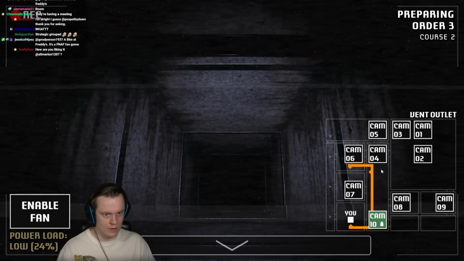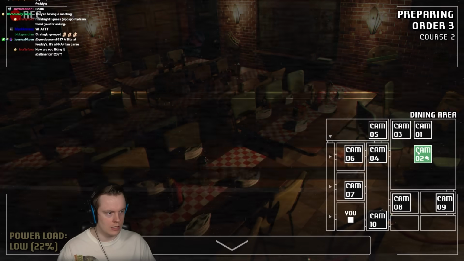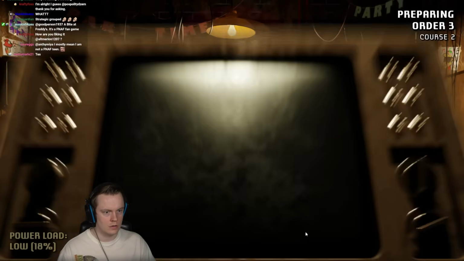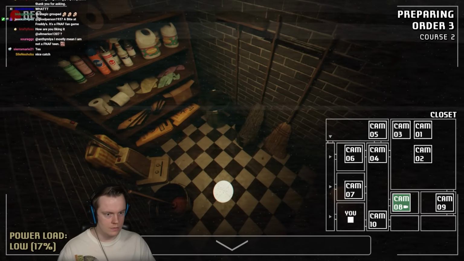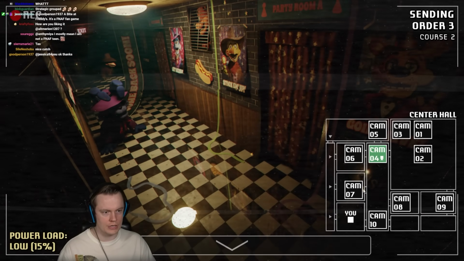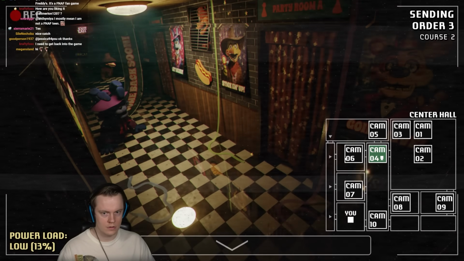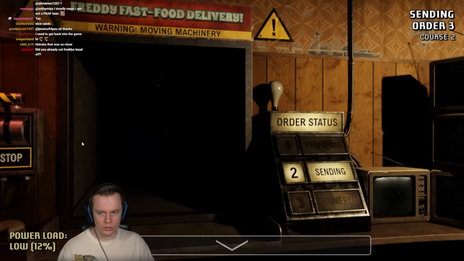I think Freddy might be in the vent now. Chica's right there. Bonnie's right there. Freddy's in the vent. For sure. Is Freddy in my room? No. Chica's outside my door. I don't know where Freddy is. I think I need to turn this off.